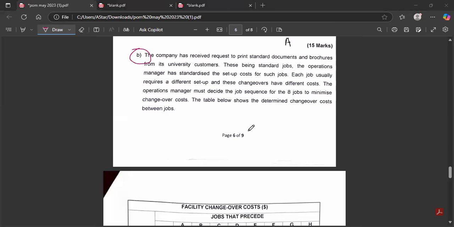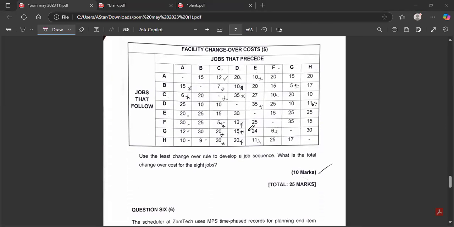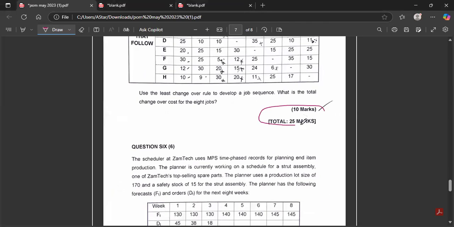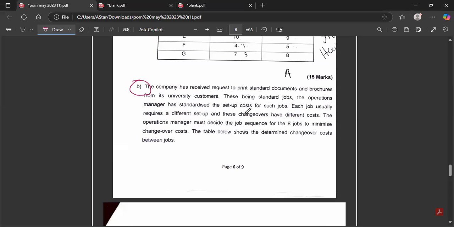Now I don't want to mention names about anything else, but let me just come here and start answering this question. Who can read the question for me so that we can start answering it together? It was 10 marks. And for your information, this question comes, whether you like it or not; already you have 10 marks in an exam for this course. When you see a table like this one, it is on shop floor planning and job sequencing. All right.